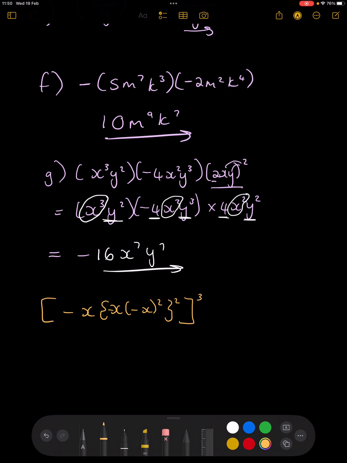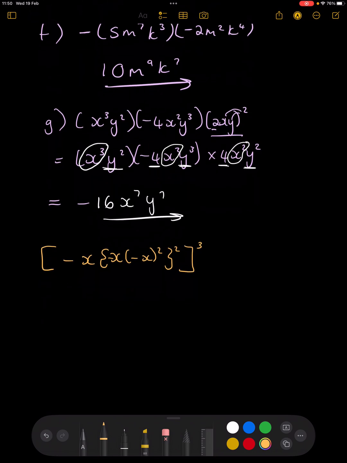Alright, with this sum, there's a lot going on. Let me just take the curly brackets and just make them normal brackets so I don't confuse you. So there's a lot going on here. There's a lot of powers raised to powers and brackets inside of brackets. So what we do is we always locate the center, and we're going to start there. So because this is an even number, the negative is going to disappear. So I'm going to be left with x squared.